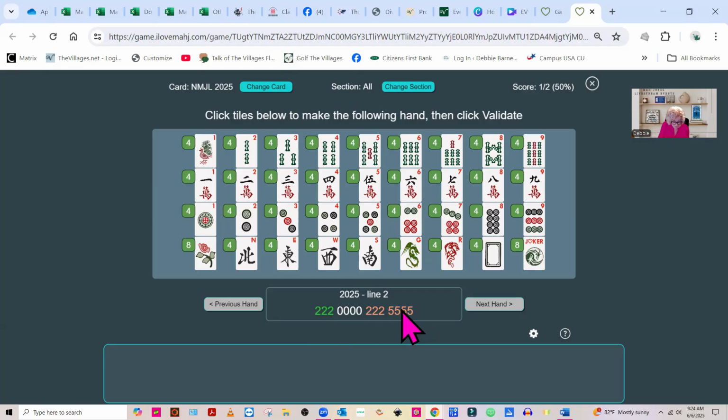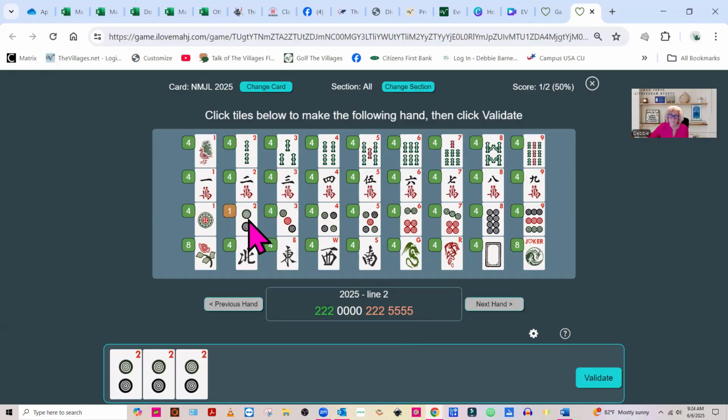And if you look at line 2 on the card and what it says in parentheses, you'll see it says any 2 suits. So I'm going to start out with dots. I could use a joker if I want, and I'm going to use my zeros, which are my soap, and I am going to use a joker there. Move it in here and nest it or hug it.